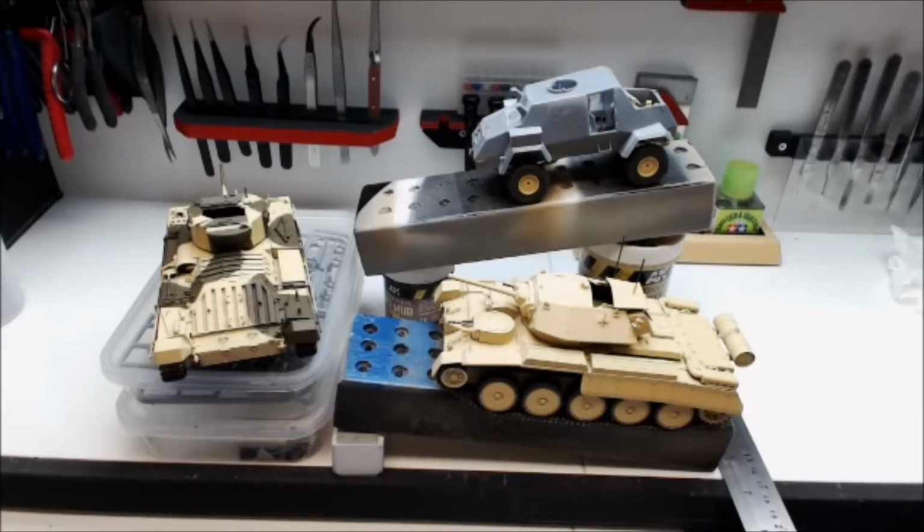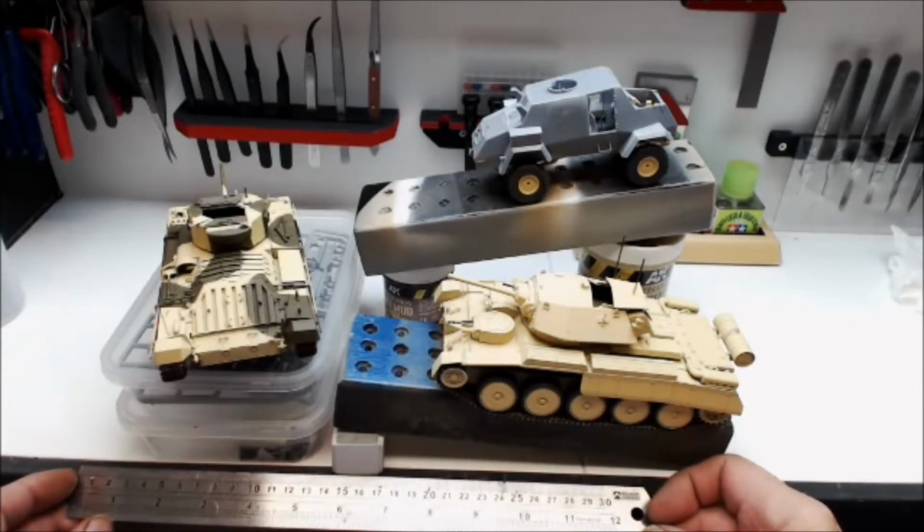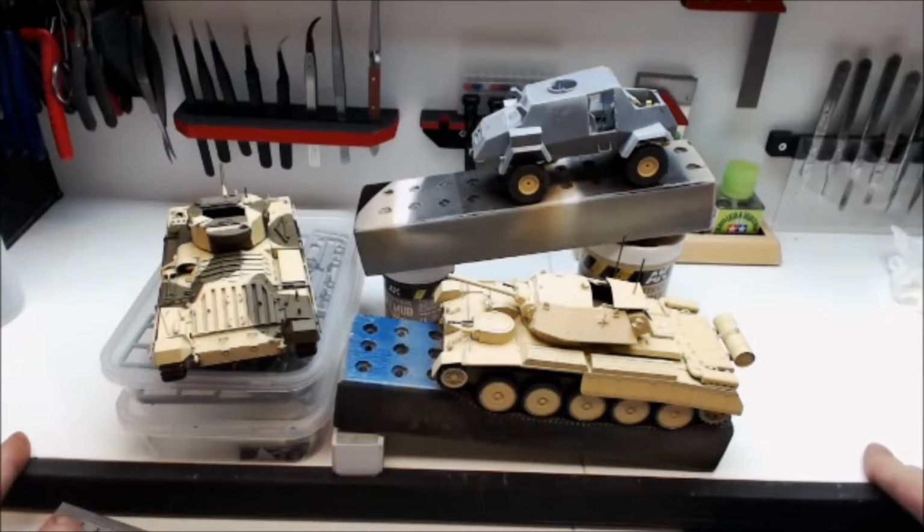So the size I'm actually going to be building this at is roughly about 230, 240 millimeters, or 23 or 24 centimeters, whichever way you'd like to do it. The actual length of it, I haven't got a limit on, because I have quite a big display case. So I roughly will be starting off at about 500 altogether. The reason is that the foam board that I will be using is 500 wide, so I'll just cut it to that size and then we'll start and work back. So that is basically the rough layout and the direction I'm going.